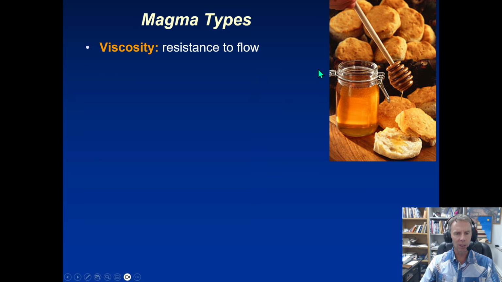And if you know anything about honey, you also know that its viscosity can change a little bit depending on its temperature. Most of us know that if you go camping and you reach for the honey for breakfast and it's a cold, chilly morning, that honey will very much resist flow. It might almost be solid as you try to get it out of the jar or container. And of course, you can heat that honey up and that allows it to flow more readily. Magmas work largely the same way. So remember this word viscosity. High viscosity: slow, sluggish, pasty, thick. Low viscosity: runny, fluid. Those are some good word associations.